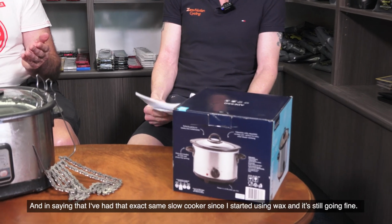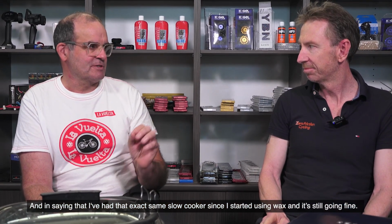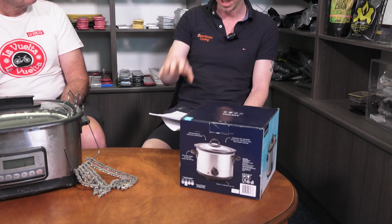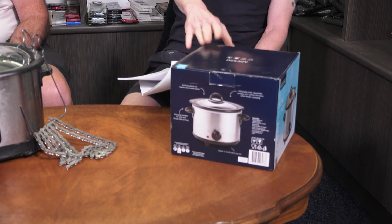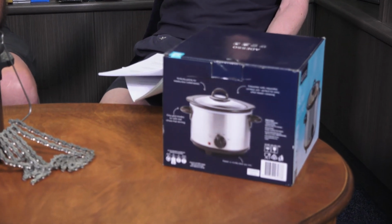And in saying that, I've had that exact same slow cooker since I started using wax, and it's still going fine. Yeah. So actually, the next question we got on here, which I sort of covered, is what slow cooker I recommend. In general in Australia, this one is a beauty, $16 from Woolworths, and it's a perfect size for a bag of wax and to put a chain in.